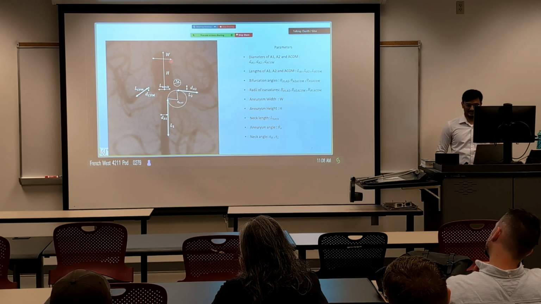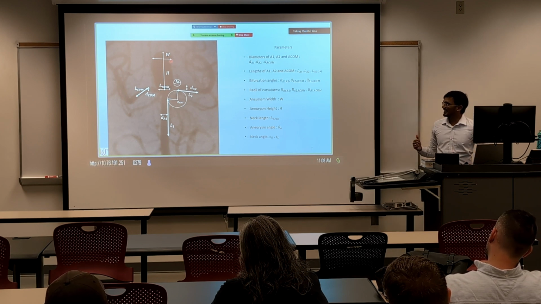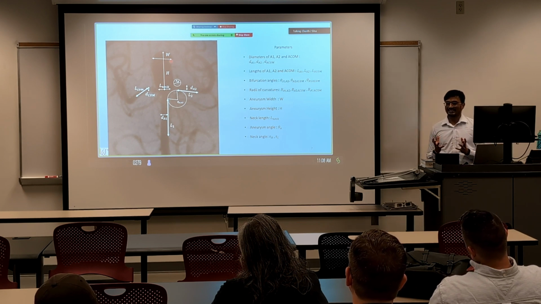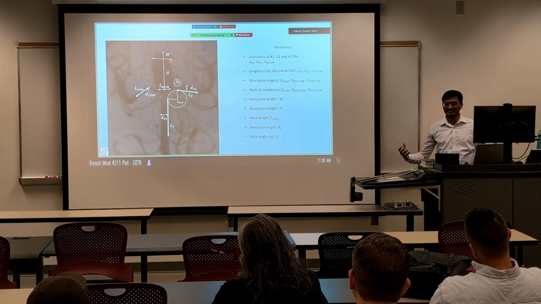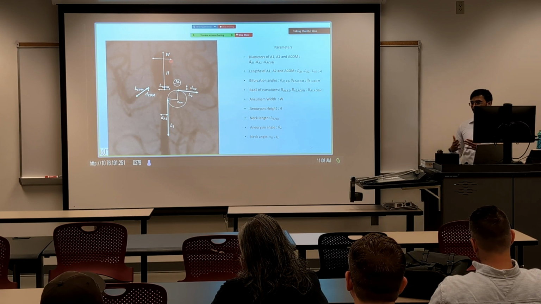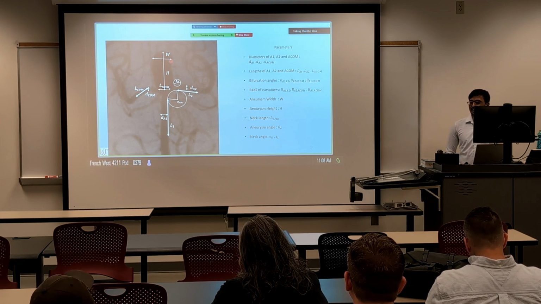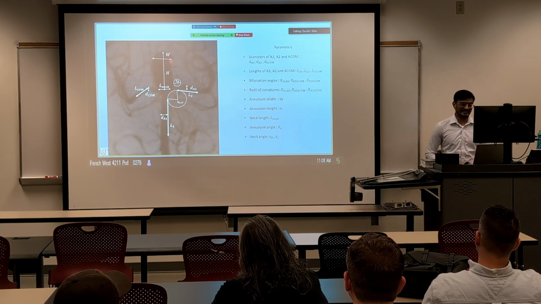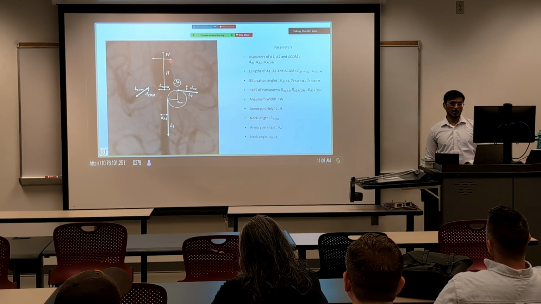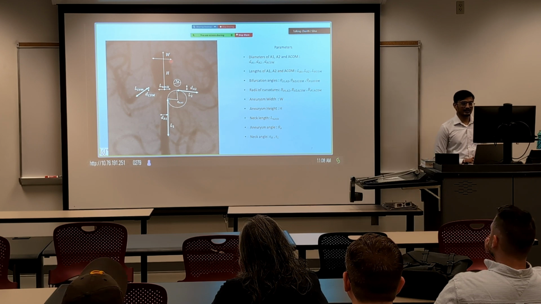Like for example, if you take the length of this structure, we actually don't. If you take a blood vessel, it doesn't really have an end to it. But for the computational purposes, we need to specify a certain quantity. And from the literature, we saw that it is reasonable to take it as a multiple of the diameter. And that's what we have done.